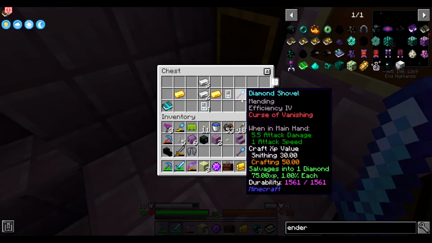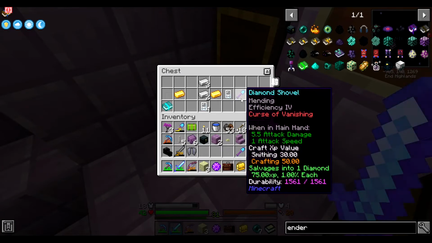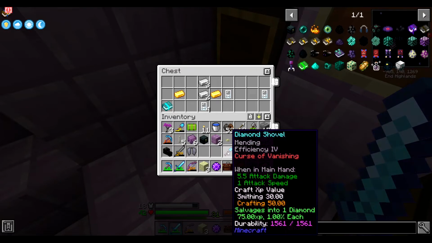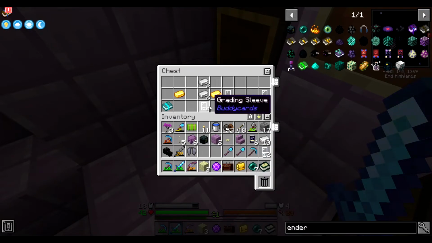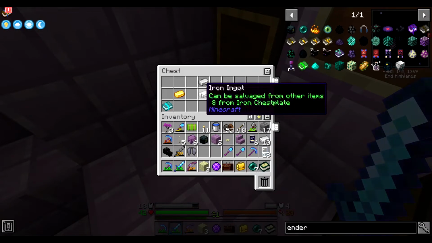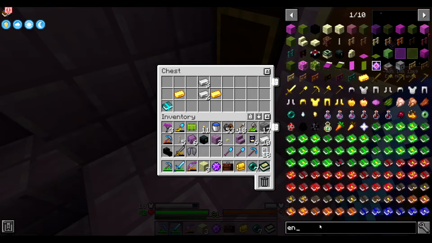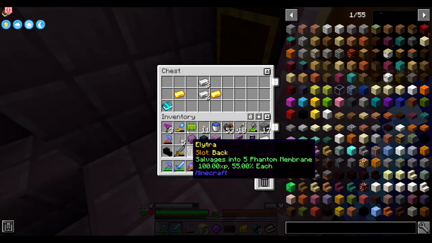And Curse of Vanishing. You know, we do have the ability to do some things with stuff like this. I want that mending book, and I know I can get it now. The reasoning why is we have an enchantment remover. There's a way of doing it.